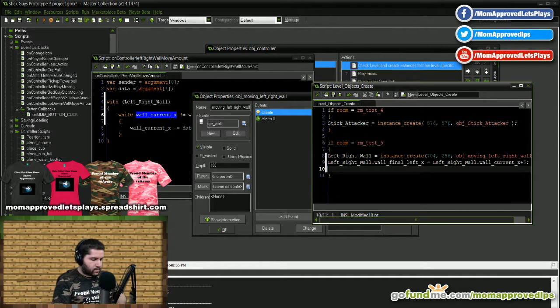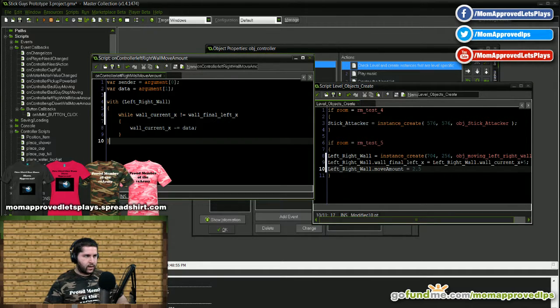Okay, so now the move amount, we're going to make that 2 again. Actually, we'll make it 2.5. And then I have to do this first of all. And then the move amount for the left wall. And I think that's all we need. So let me just see what happens there.